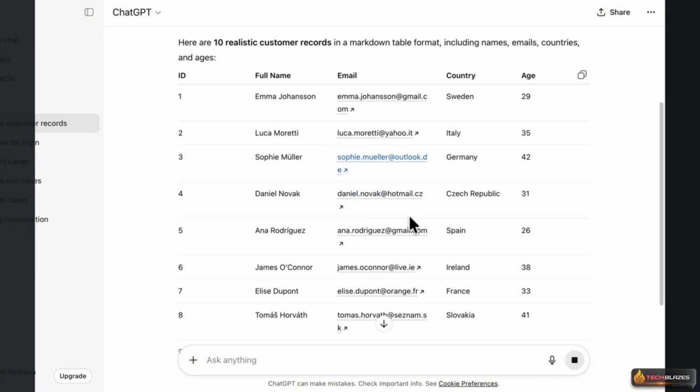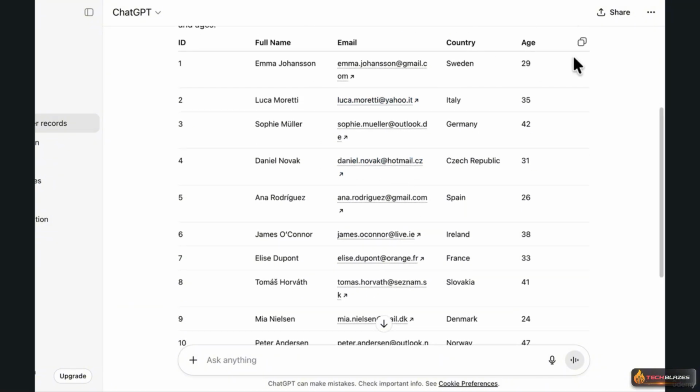That's the essence of structured data. Everything is neatly organized in rows and columns, easy to read for humans, and even easier for a computer to process. This kind of data works perfectly for reporting, analytics, API testing, or SQL queries, because it's consistent and predictable.